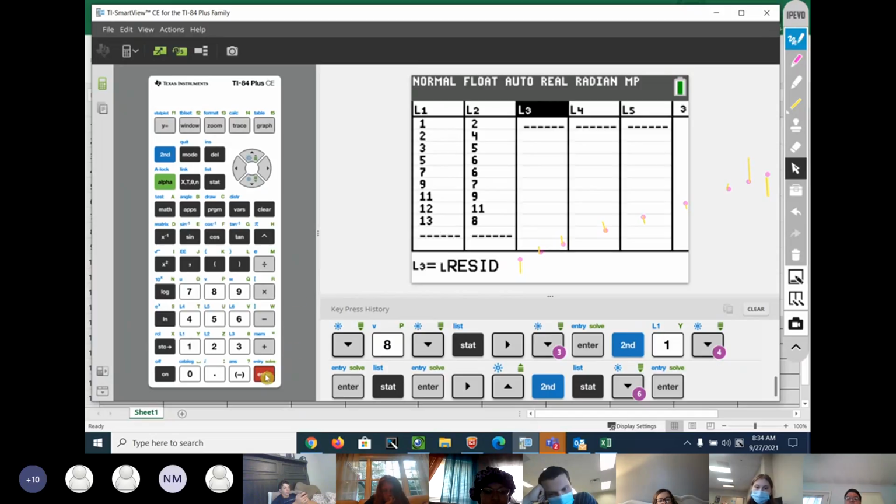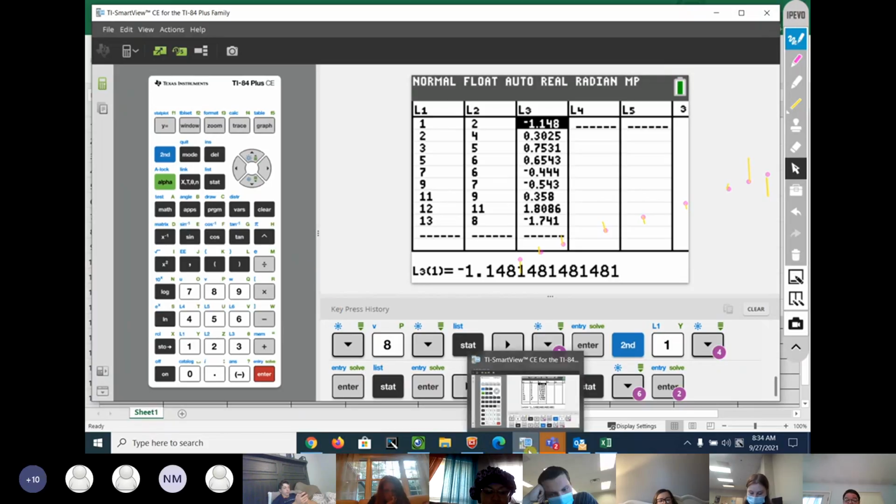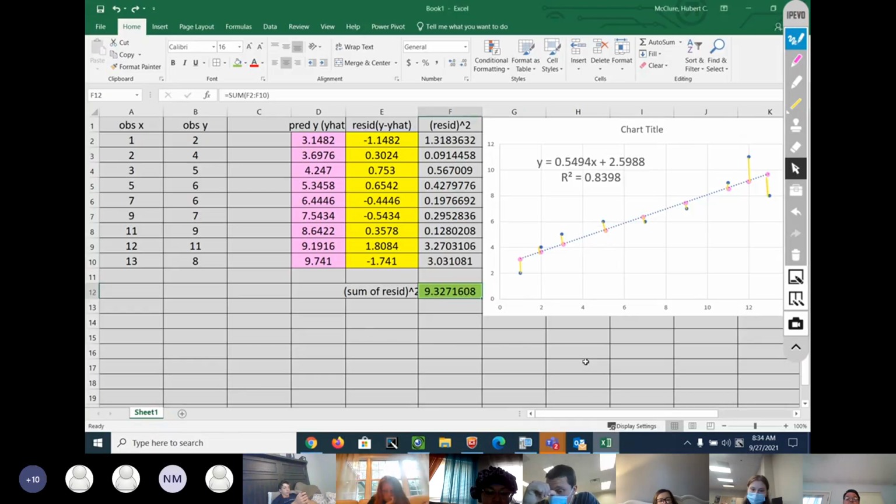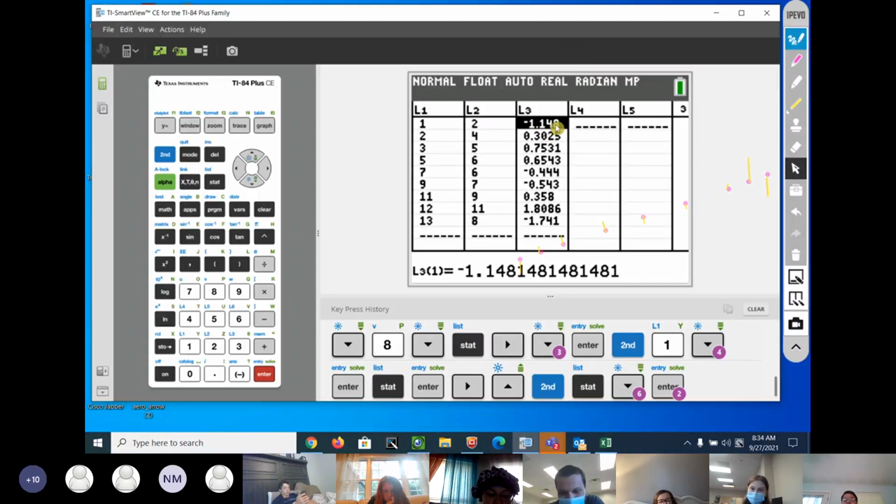And hit enter, and there are your numbers that we calculated right here, the yellow. Negative 1.1482, negative 1.148.